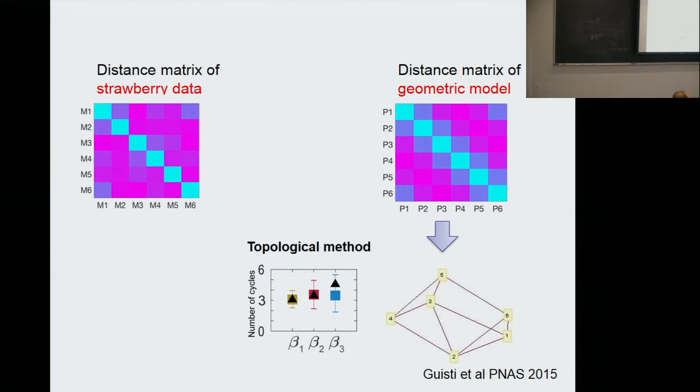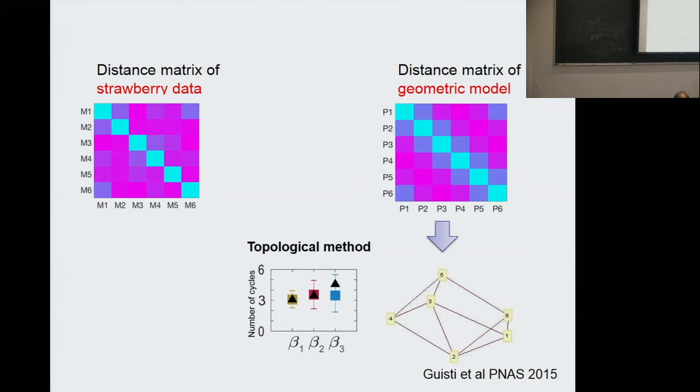And this is the number of cycles on the y-axis. For a given threshold there will be a certain number of cycles, but then you change the threshold. So the number of cycles depends on the threshold, but what's plotted here is the integral. Okay, so that's how it becomes independent of the threshold.